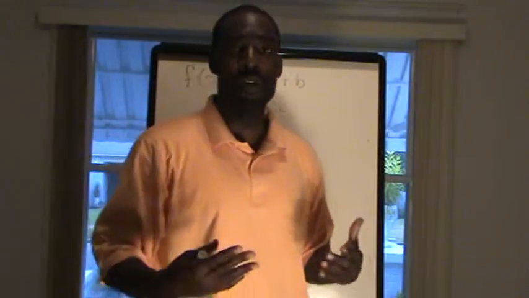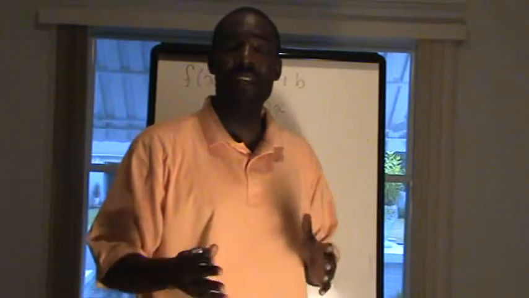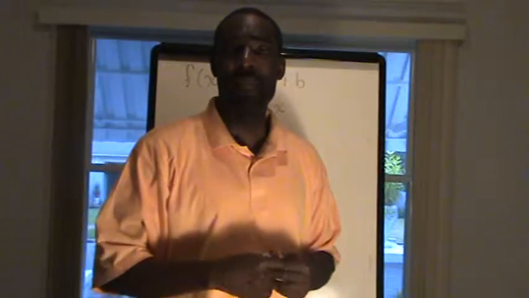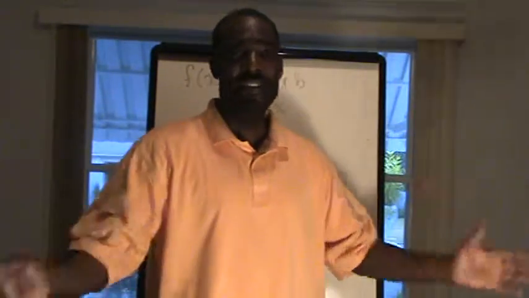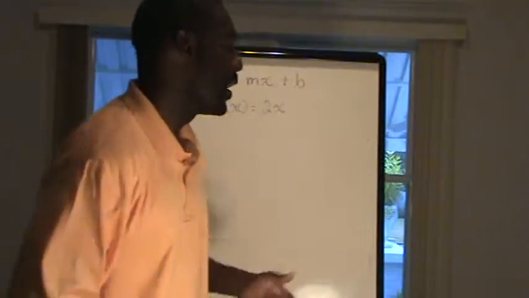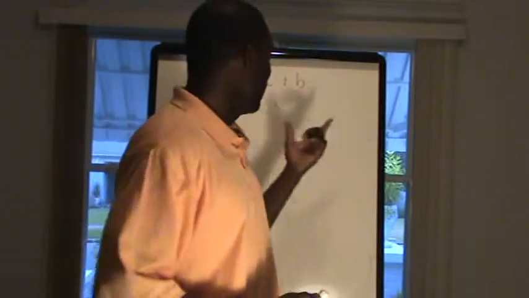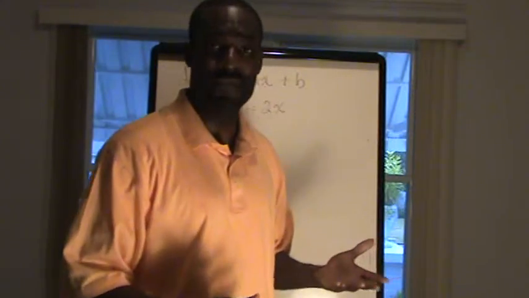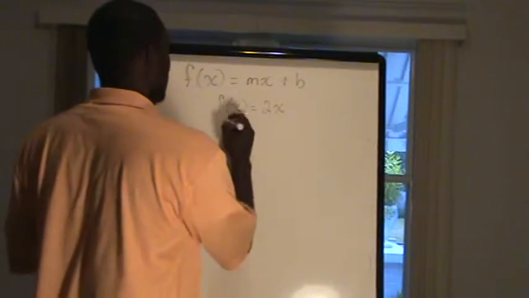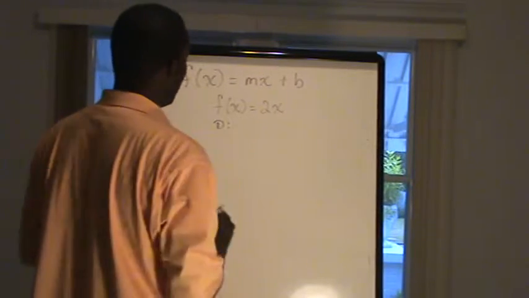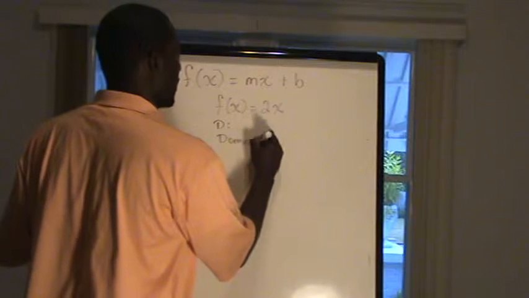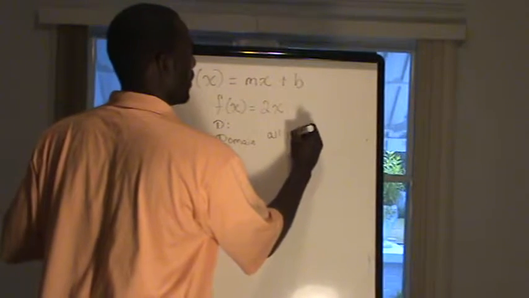So all linear functions, and that's a great technique to take into the ACT, if you're asked a question about the domain for a linear function, it's hands down, no thinking. All real numbers, every x value works, unless we have a very specific situation where our domain is restricted. So f(x) = 2x, the domain is all real numbers, and that's what you will put. Some notation: capital D with the colon, or you can simply write domain. It doesn't really matter. Domain is all real numbers.